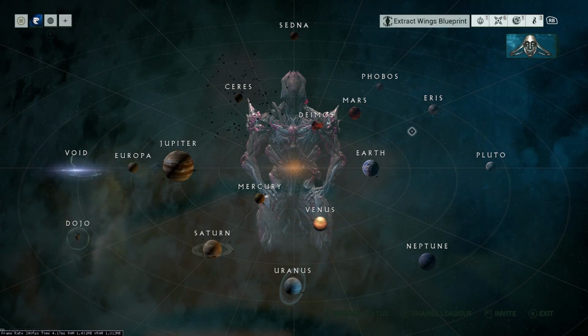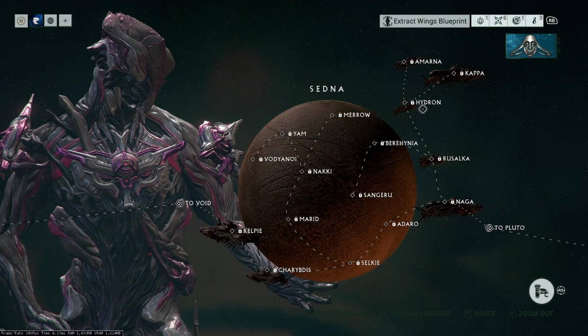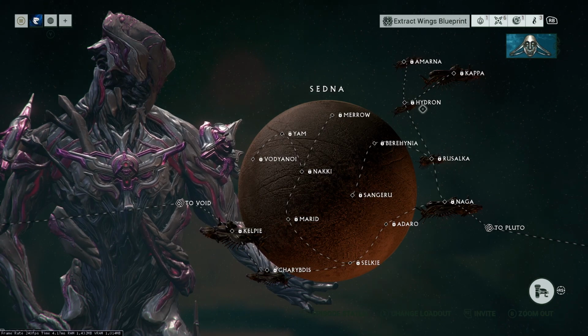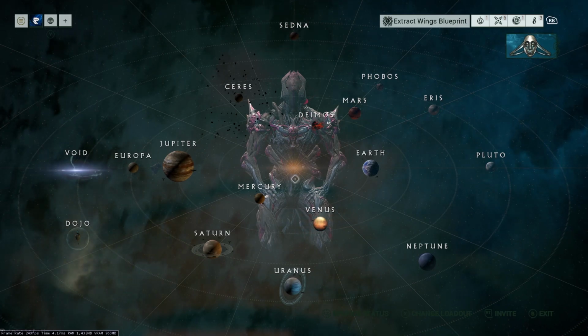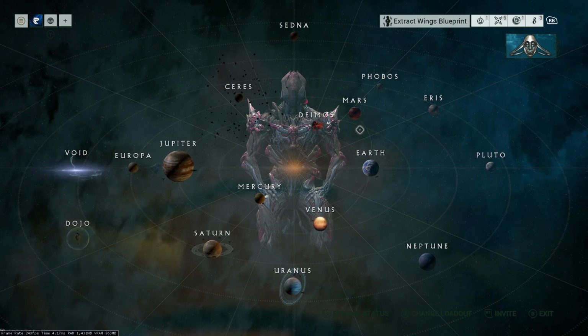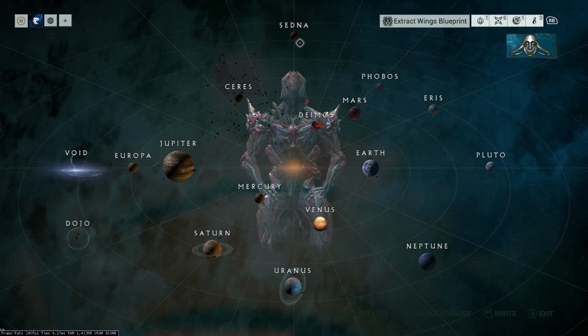There is a possibility that you can taxi yourself to Sedna. Literally, Hydron is the second best place to level up items, right? You're probably going to have a long ways to go before you can get to Sedna. So say if, for example, you're like me and I only have Venus, Earth, and Mars unlocked, it's going to take a long time to get to Sedna, right?